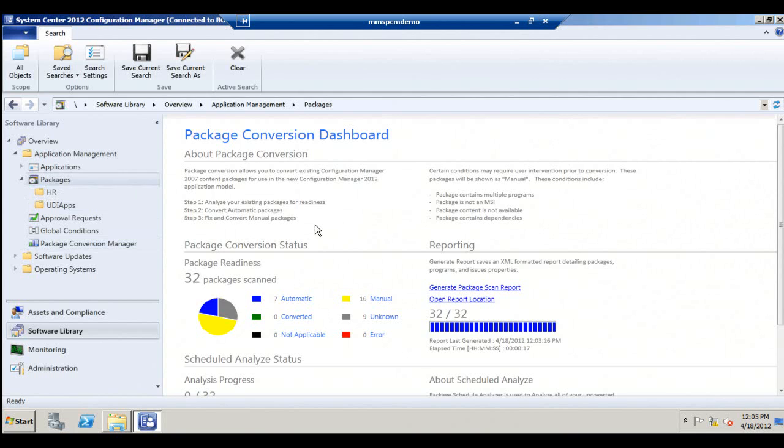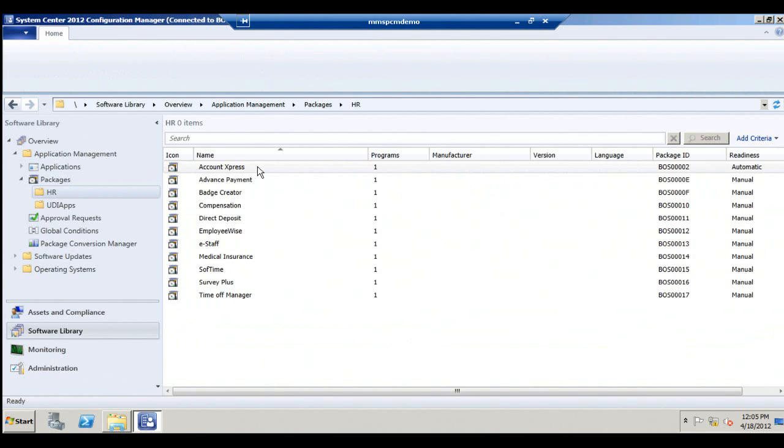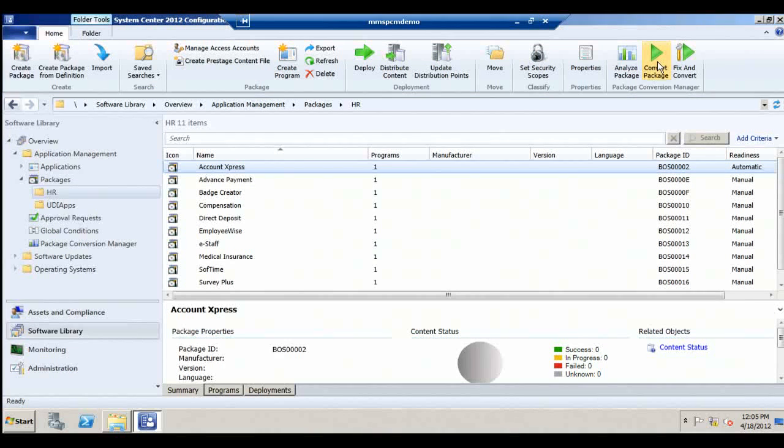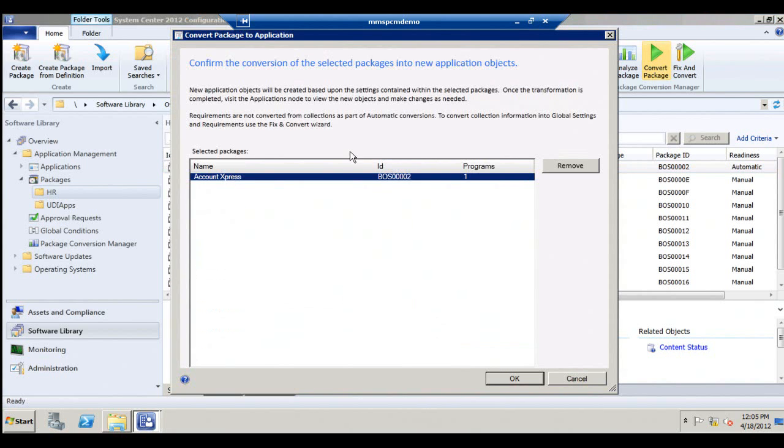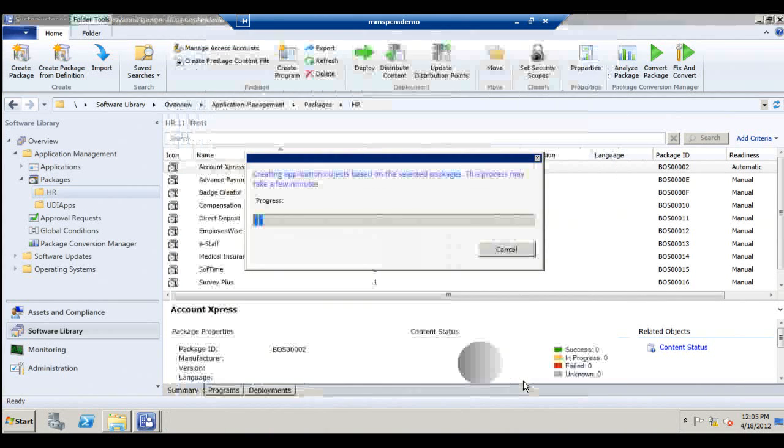So I'm going to go ahead and show you the easiest way, and we'll show you the rules, but I am going to show you here how to convert a package. You can see in the ribbon here you have 3 options. And this will be the end of this demo. Then I'll come back and get into some more of the complicated scenarios. So we'll click OK. So now we're analyzing, and we're literally going to be moving this over to an application with the appropriate deployment type. Now, the one thing I'll tell you about automatic is that we try to make that a scenario where it's as fast as possible.